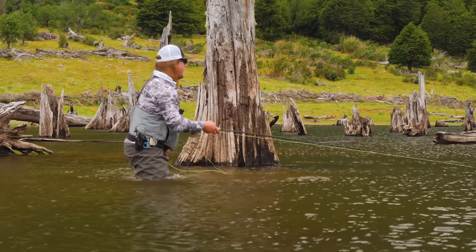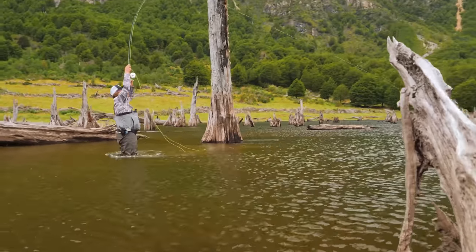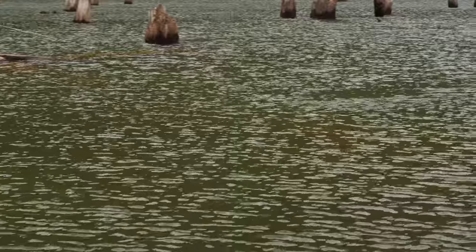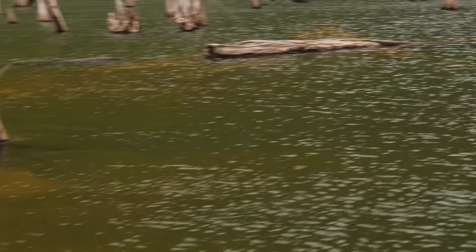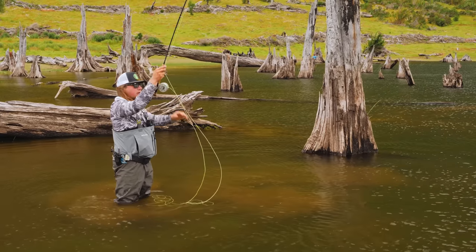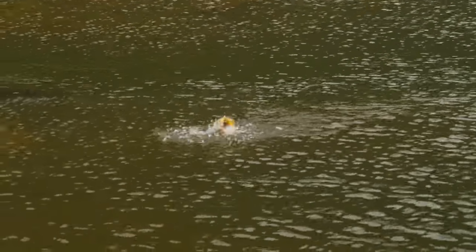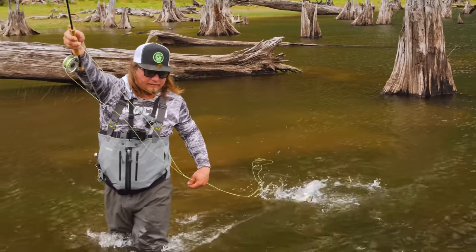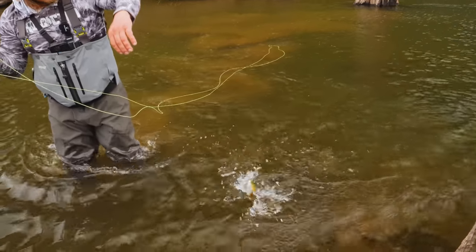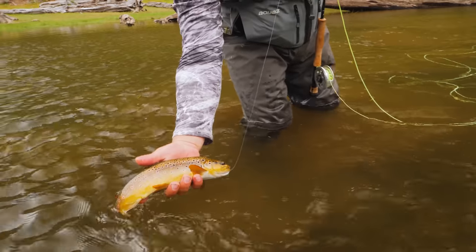There he was again — got him! Third time was the charm! Ladies and gentlemen, that was awesome — that's what trout fishing is all about. This lake schooled me twice: took the fly, ran with it, I missed him — twice. And here we have him, this one didn't get away! Wow, another beauty — this one looks like a female. Fish number two of the day — absolutely incredible and such a fun take.